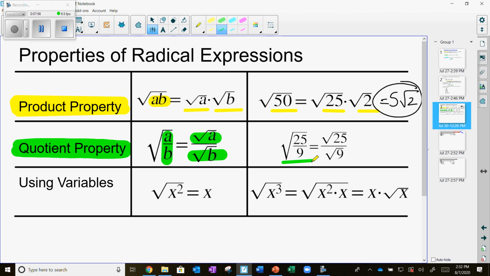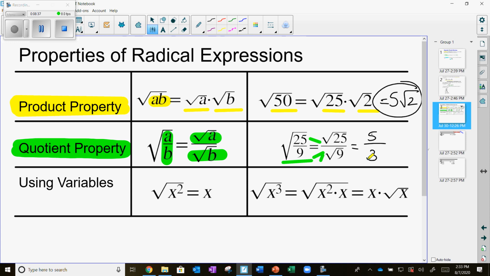So I've got maybe the square root of 25 over the square root of 9. If I continue trying to simplify that, what would I end up with? Do we know what the square root of 25 is? Sure, it's 5. Do I know what the square root of 9 is? Sure, it's 3. That's a whole lot easier than trying to convert 25 over 9 into some decimal, then taking the square root of it, and then rewriting it as an improper fraction like we have here.